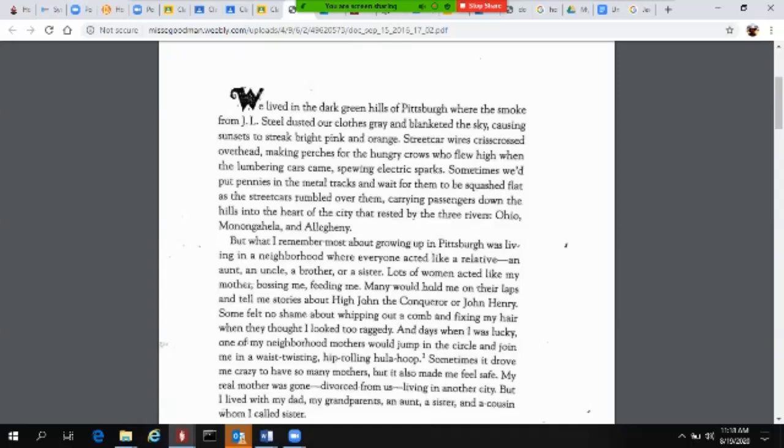Because sometimes whipping means what? It means to beat somebody with a switch or a belt or something. In this particular scenario, that's not what it means. It means to take out very fast. They take a comb out very fast and start working on their head. So you might circle that word, whipping.